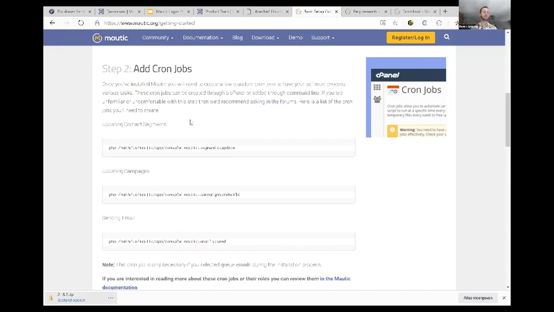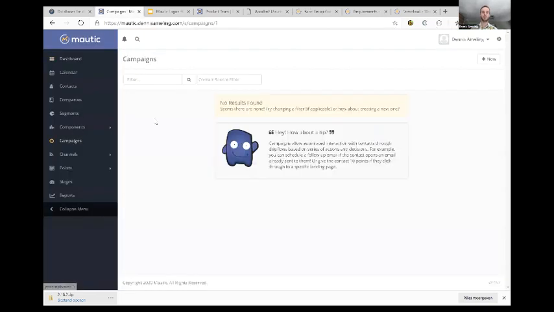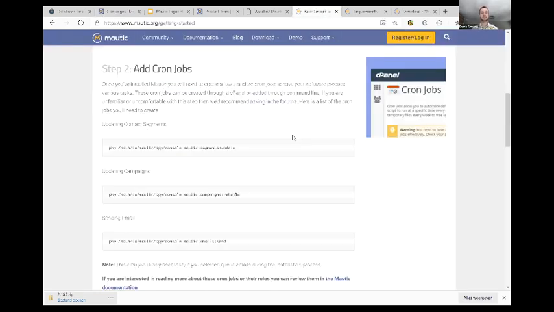Basically, if you make very large email campaigns with thousands or tens of thousands of contacts, it will take quite a lot of time to send them all out. If you would create them in the interface, so I would go to campaigns, for example, set everything up, and then decide to send them, it would be a quite bad user experience. If it takes 10 to 15 minutes to send out all the emails, you will not be able to do anything else in the application. So that's why we have cron jobs, which basically allow us to do things at regular intervals in the background. So we don't have to do anything for that anymore.